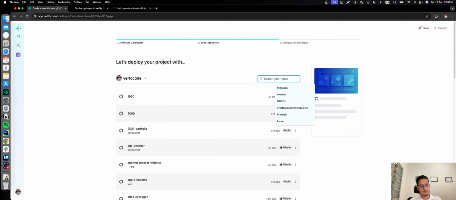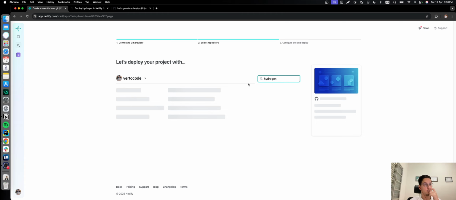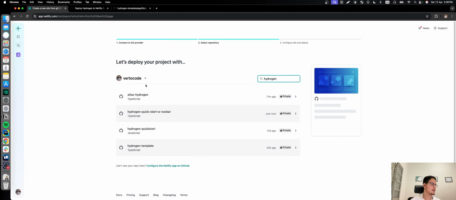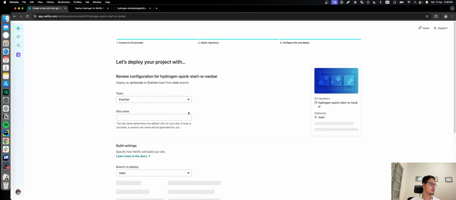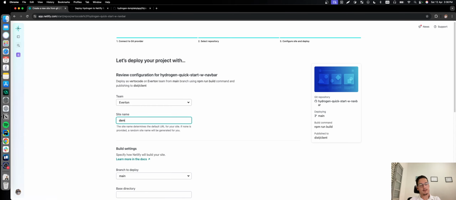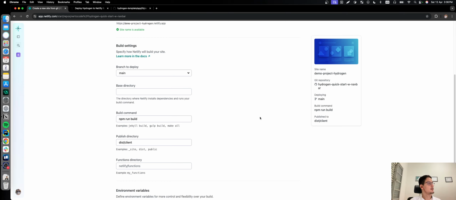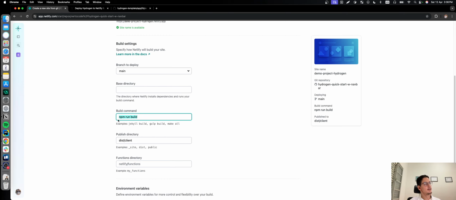And here I will type hydrogen, that's the name of my repository, and this is the repository that we are using now. I will use demo project hydrogen. And look, it's already filled because we created the Netlify configuration file.